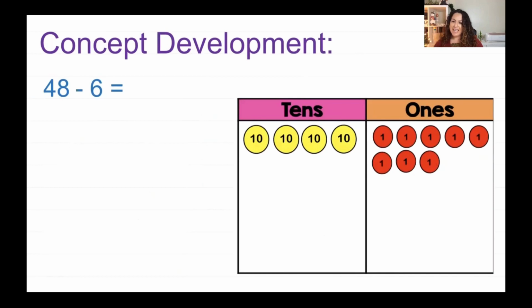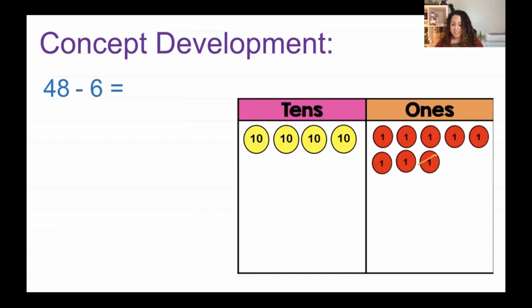Okay, now when we add, normally what we do is I would show you 48, and then we would draw 6 more down here, but we're not doing that. The reason why we're not doing that is because this is subtraction. What subtraction means is we take them away. We don't make a new number like we do with addition. In addition, we have one number, we make another number. With subtraction, we start with one number and then we take away.